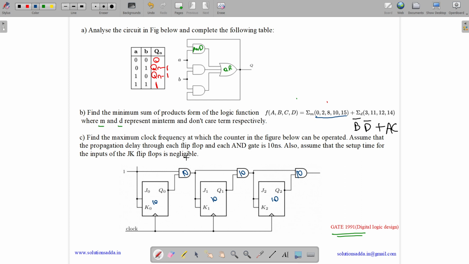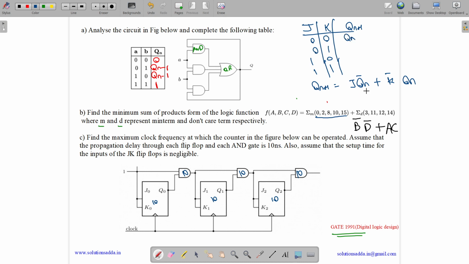Okay. So how is the table for JK flip-flop? The table for JK flip-flop goes something like this: 0 0, 0 1, 1 0, 1 1. What is the expression? Here we have Qn plus 1 is equal to J Qn complement plus K complement Qn. So for 0 0, here we have J as 0, so this will get cancelled. K complement, 0 complement is 1, so we will get here Qn.